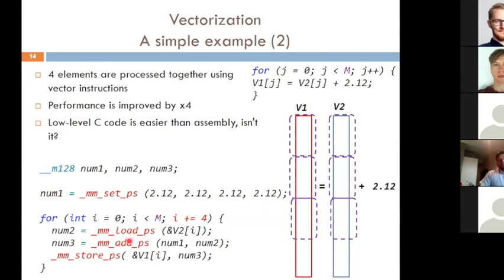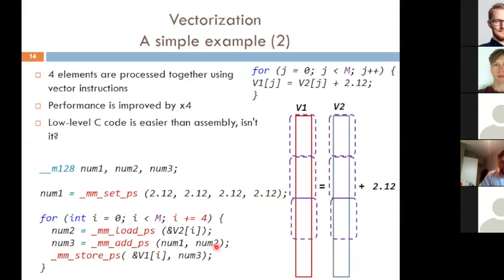And then in our loop, we are incrementing by a factor of 4, because we are using SSE, and it can handle 4 values at a time. So we use load_ps, fetching all those 4 values from memory, 0, 1, 2, 3, and storing them in the destination, num2.